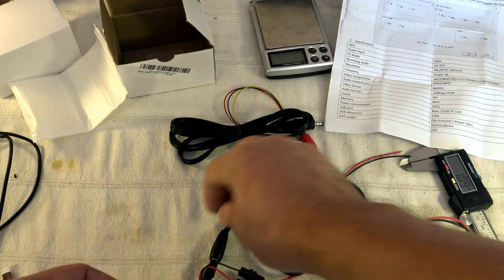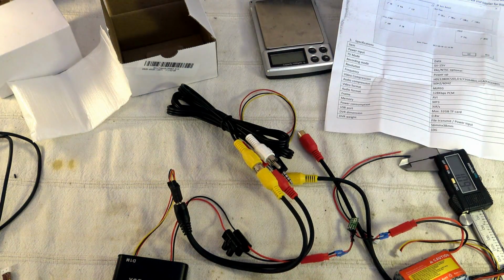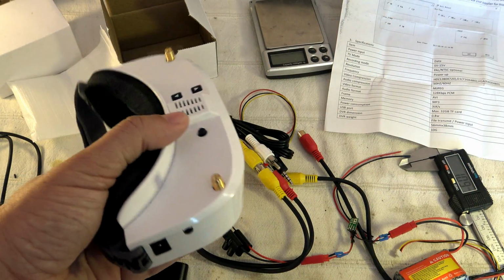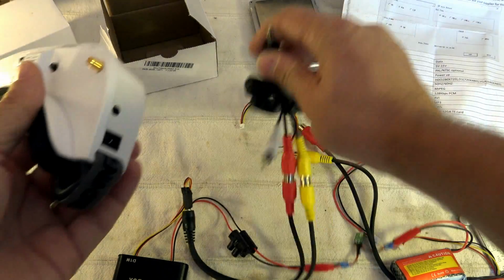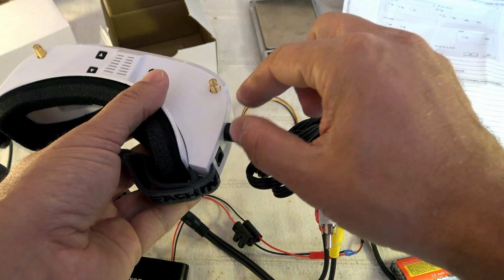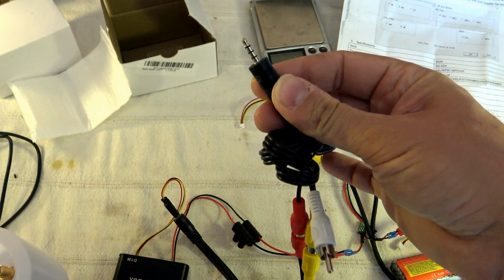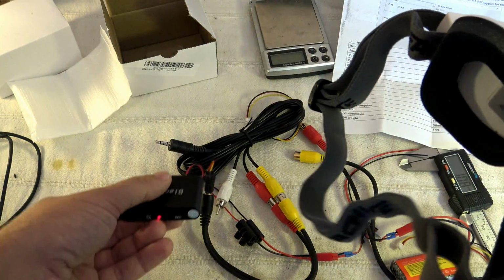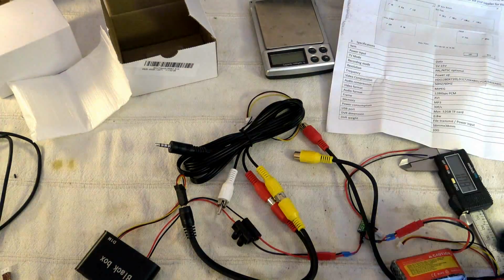So the trick is to use such a cable. As you can see, there is a lot of cable, and you can plug it to your favorite goggles. For example, a scope. This is the new Chin Evis 100. Okay, top secret, so it will come very soon now. And you can plug it to the external DVR like this. This is the AV out in normal mode, and you can also use AV in. But anyway, we need a 4-pin one. Okay, so for the EVA 100, there will be a special DVR reducing this cable, this circuit.